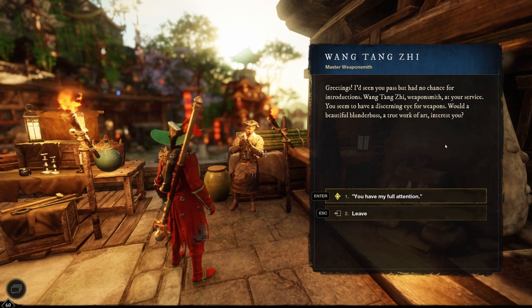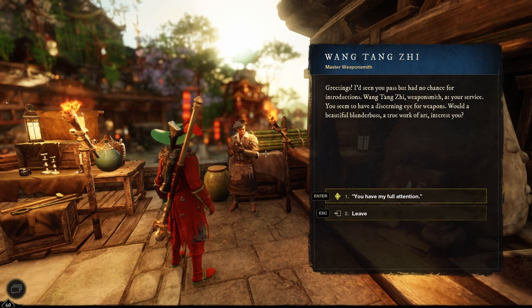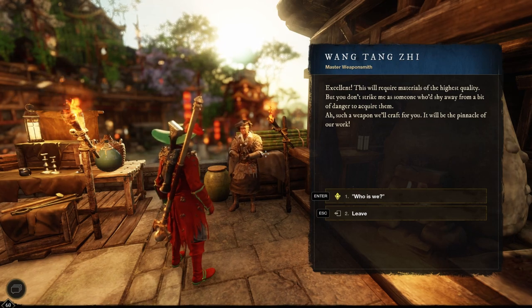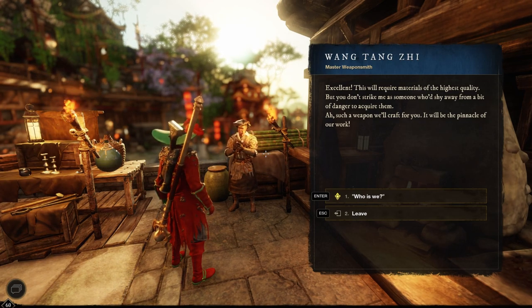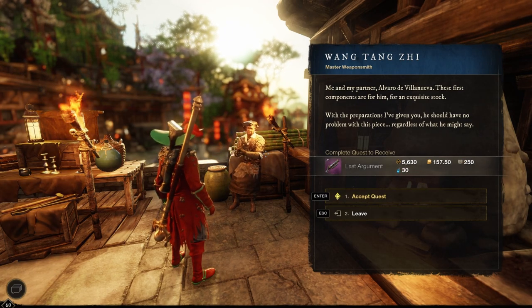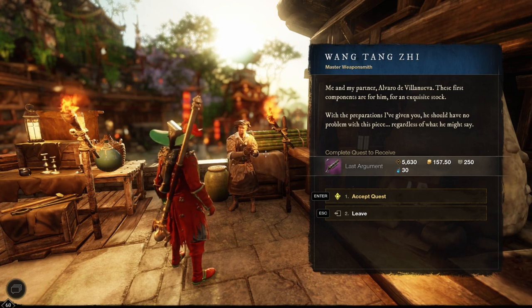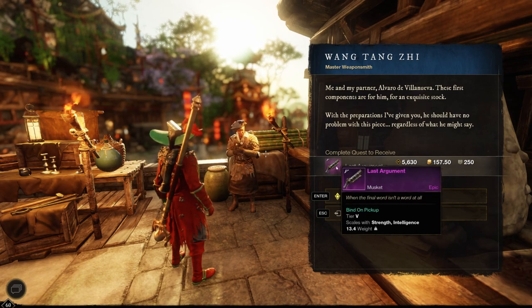Greetings, I seen you pass, but I had no chance for introductions. Wang Tang Ji, weaponsmith at your service. You seem to have a discerning eye for weapons. Would a beautiful blunderbuss, a true work of art, interest you? You have my full attention. Excellent. This will require materials of the highest quality, but you don't strike me as someone who'd shy away from a bit of danger to acquire them. Ah, such a weapon will craft for you. It will be the pinnacle of our work. Who is we? Me and my partner, Alvaro de Villanueva. These first components are for him, for an exquisite stock. With the preparations I've given you, he should have no problem with this piece, regardless of what he might say. And the quest is the last argument.